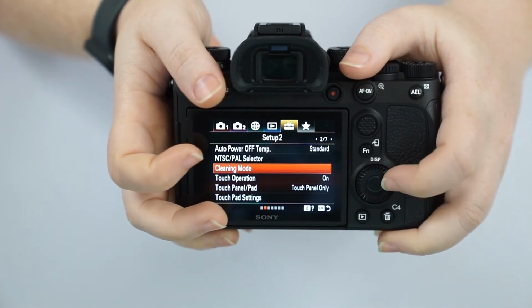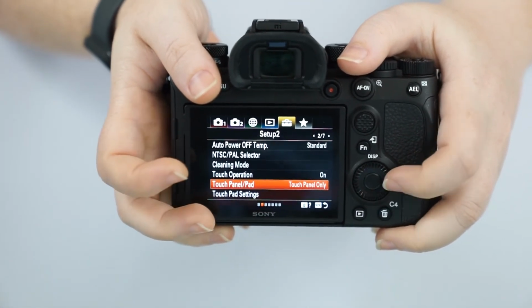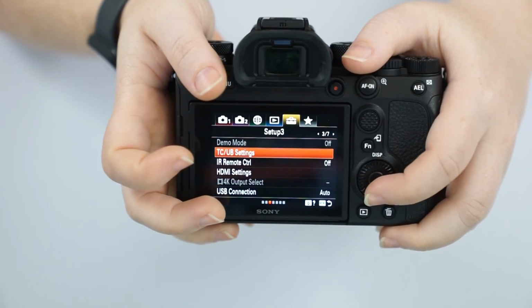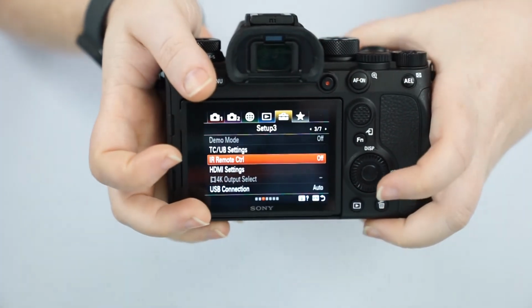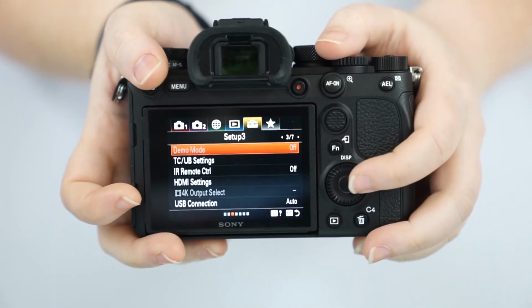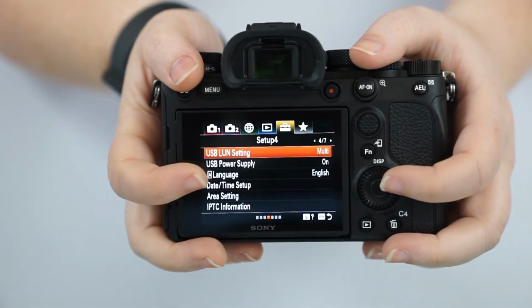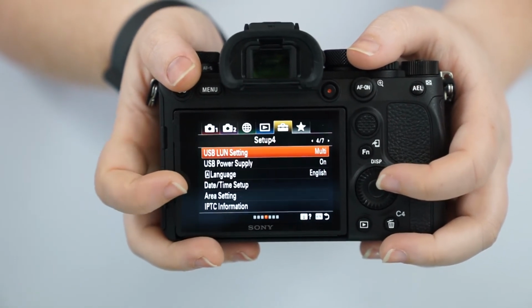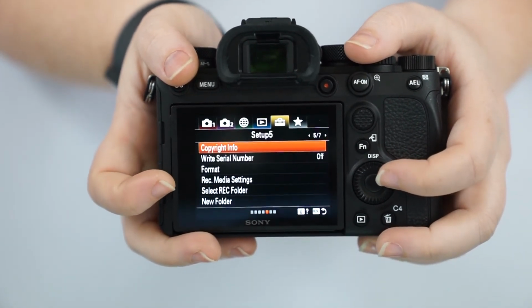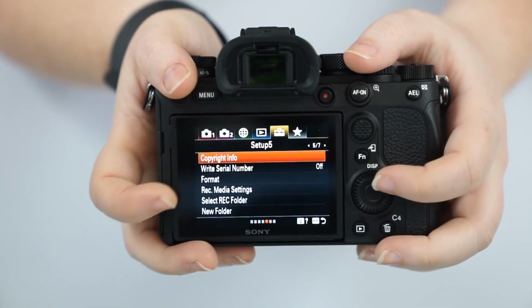You have cleaning mode for when you need that sensor cleaned, your touch operation, your touch pad, any of those. Infrared remote control, that little sensor I showed you in the front, you can turn that on or off. Your HDMI settings, your USB settings, your language if you want to change that, date and time, copyright info, the serial number, formatting your card.